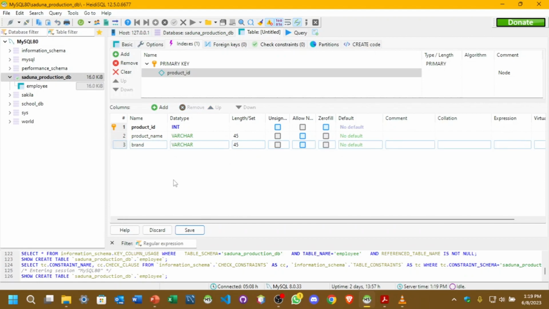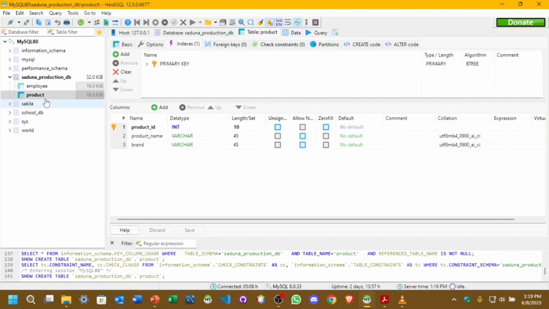So we have created the product table, and we can save it by clicking save. So the product table has been created.